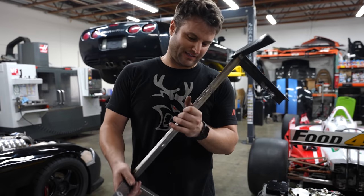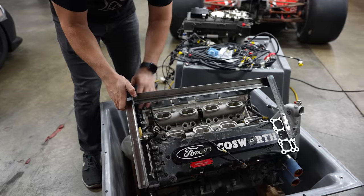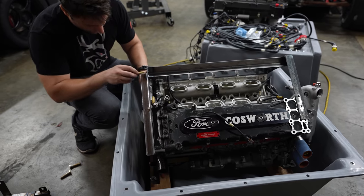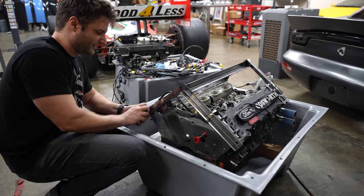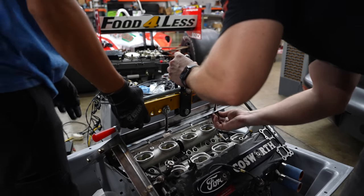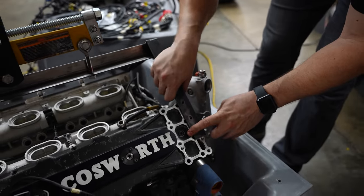So that is my wild looking structural engine hoist. Welding definitely warps them, but it double warps back into a good spot. This side on, we only hold up the four rotor with three bolts, I think. And this one we're gonna have seven, so a little overkill. There. These are the ones that we have to actually screw in fully.